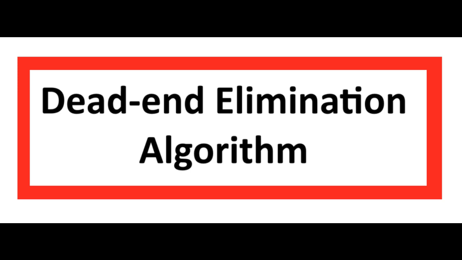So the base maze we're going to try and solve is as shown, with the entrance at about the top left and the exit at about the middle bottom area. I'm first going to have a look at some intuitive methods of trying to solve the maze. The first method I will call the dead-end elimination algorithm.